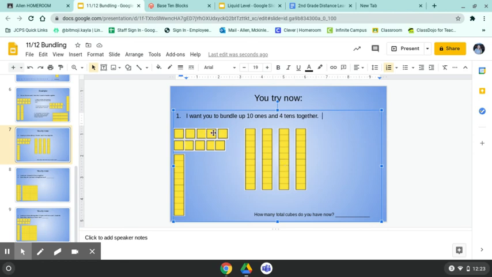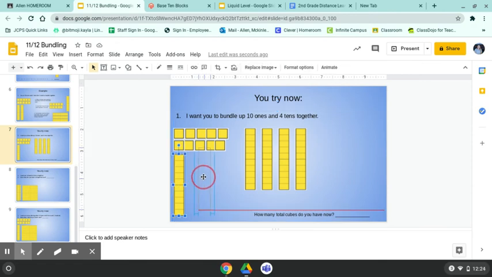So I see that I have 10 ones. I know in my brain that 10 ones is the same thing as this 1 10 rod. They both have the same amount. These individual cubes right here, these ones, have the same amount as this 10. They both have 10. But I know it's so much easier to use these rods of 10 because it's easier to count them. So I'm going to go ahead and bundle up all my ones, and I'm going to make it into this 10 right here, okay? So I'm going to bundle these up and make it into the 10.